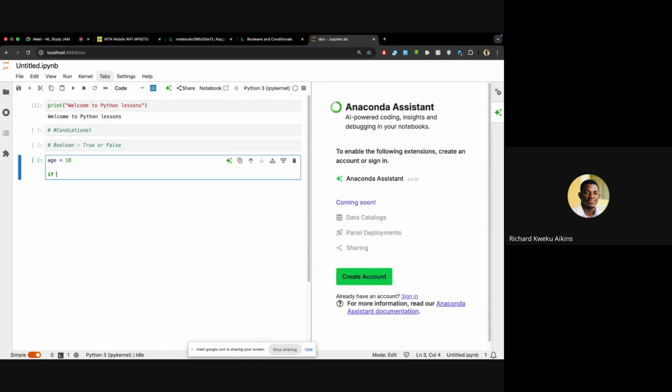And I'll say if age is greater than or equal to 18, then, as I press enter, it jumps into the next block. Then print.